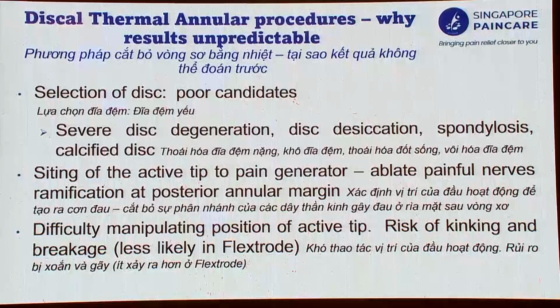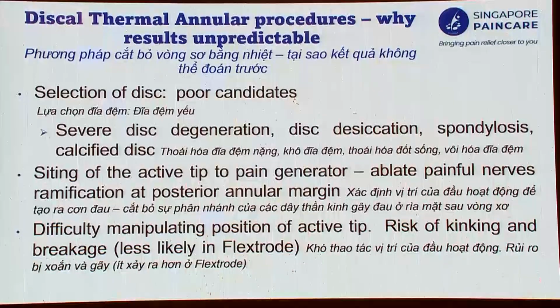Some of the important points to help yourself so that you do not get into a problem of unpredictable results. Number 1, select your patients properly. Who are those that are not suitable? Remember we say about very large discs, they are not suitable. We don't want to treat large disc herniation. We want to treat discogenic pain and very mild disc bulge. That's really those patients. Number 2, we want to treat those patients whereby the disc itself is not too degenerated. When they're very hardened, very desiccated, a lot of spondylosis and calcifications, those patients will not do very well with annuloplasty.